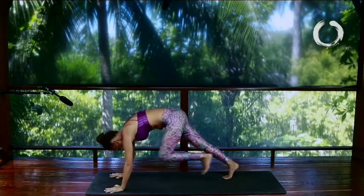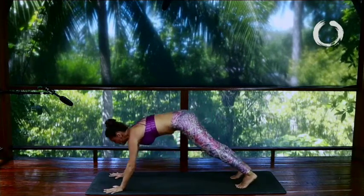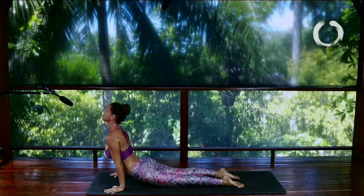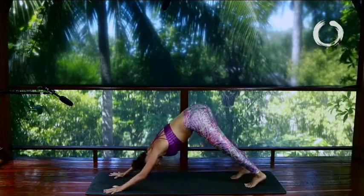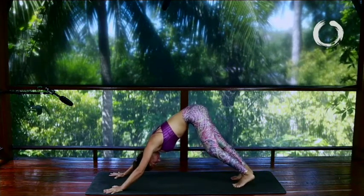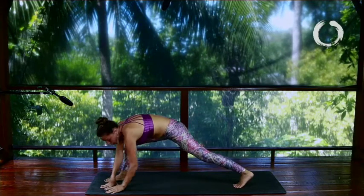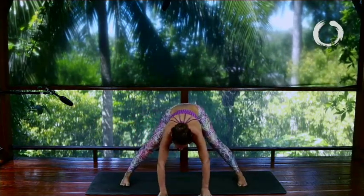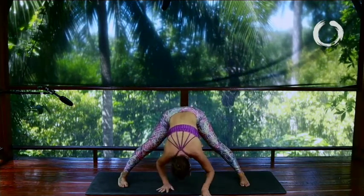Find your way back. Downward facing dog. Inhale forward. Exhale lower. Inhale, rise up. And exhale back. Downward facing dog. Now taking the right foot, stepping it forward, and we're just going to turn on our heels, so we're in a wide-legged forward bend. Inhale, lift and lengthen, and exhale, drop down.